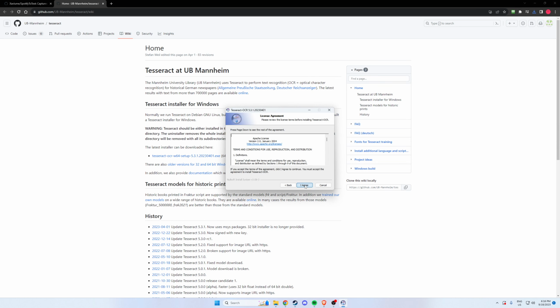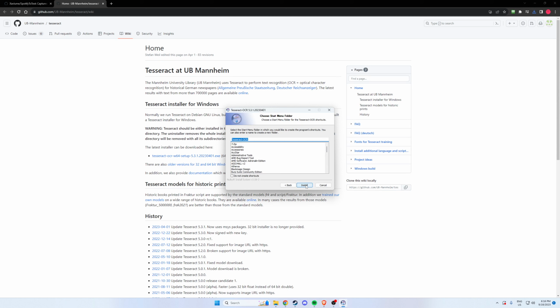There we go. Now then, let's set up. I agree. Next, keep it default. Now, this destination folder, you're going to make sure you have this written down, or I like to copy it. So I just do Control C on my keyboard, and that's going to copy it. This is going to be important later on. Just make sure you can change this installation location, but make sure you remember where. So I'm just going to press Control C, and there we go.